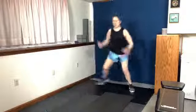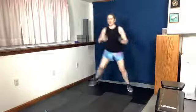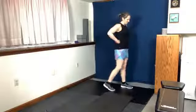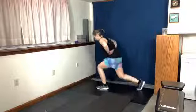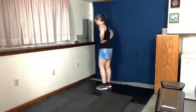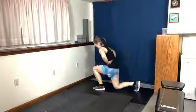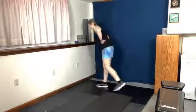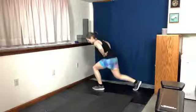Remember, if you get tired, you're always here. Or if you get too tired, just march in place. Take big deep breaths, move the shoulders around. Just don't collapse into a ball on the floor or something like that. All right, lunges. Last time through with these. Less than 10 seconds.